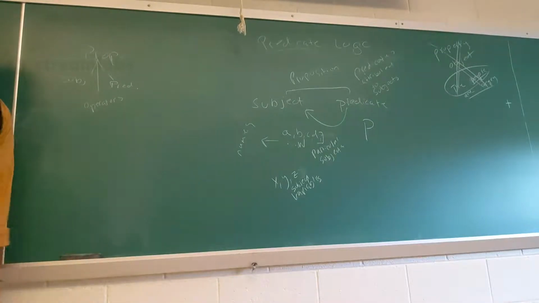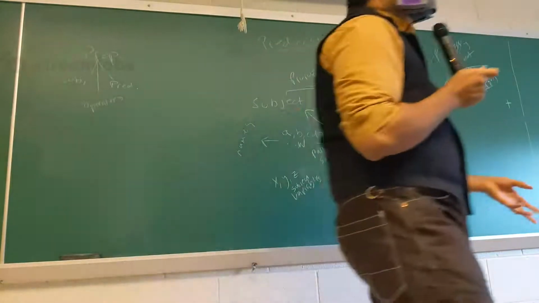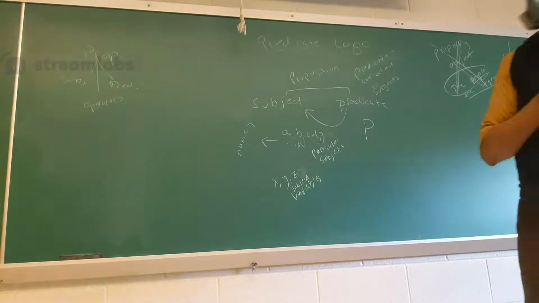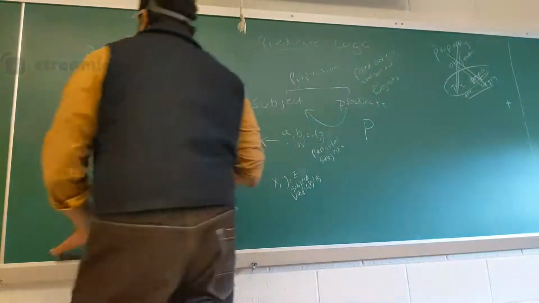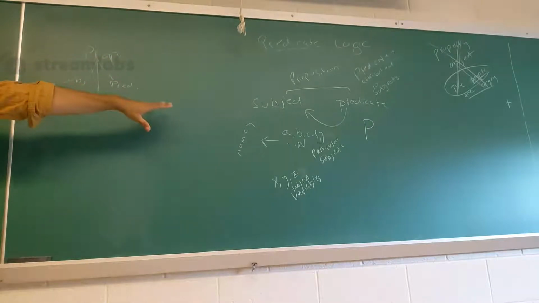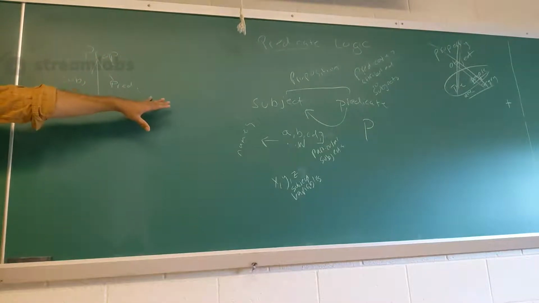So maybe if our metaphysics are a certain way, when I talk about the people of the United States, I end up representing that as a multi-million place relationship predicate between all the people in the country, right? So it gets complicated. So we've got subject, we've got predicate, we've got operators like I showed you, right? Is this making sense so far? Our vocabulary? All right.